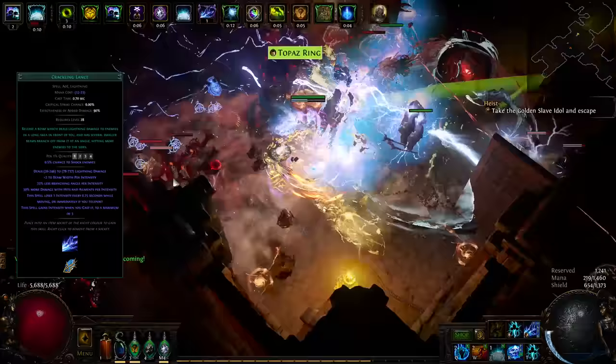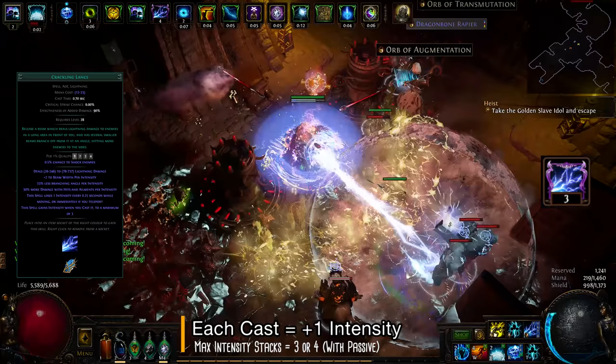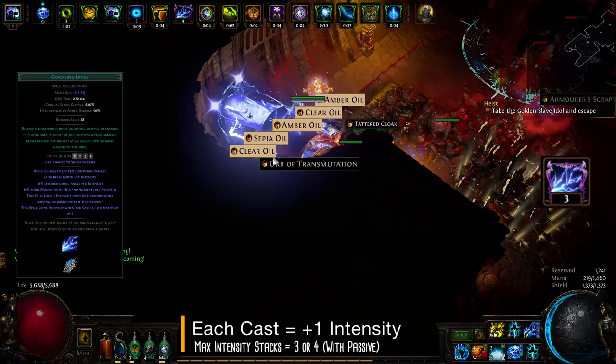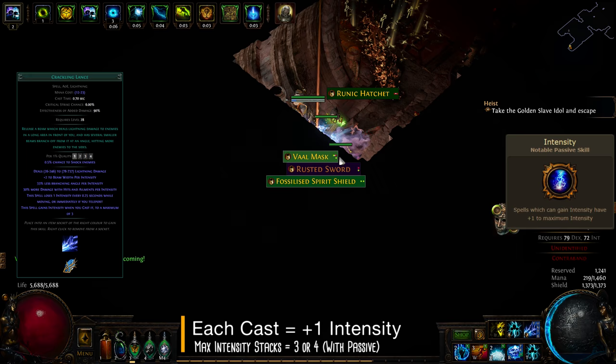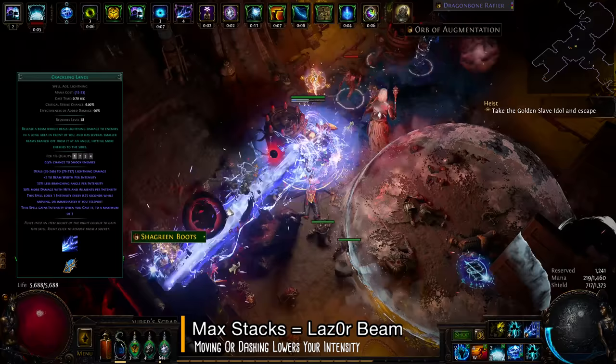Every time you cast a spell, it gains one intensity stack, indicated by this buff icon. Each intensity stack narrows down the area of the lightning bolt and at the same time greatly increases its damage. By default, the max number of intensity stacks is 3, but it goes up to 4 after picking up a significant passive from the tree. Once the spell reaches its max stack, the lightning bolt will transform into a laser beam that deals 3-4 times more damage. However, when moving or using a skill such as Flame Dash, you'll start losing intensity stacks.